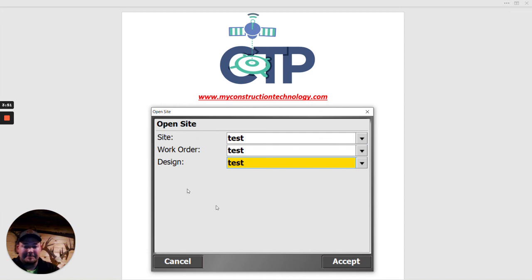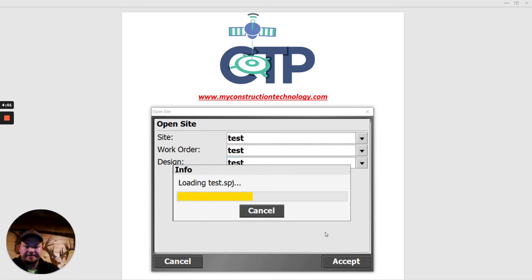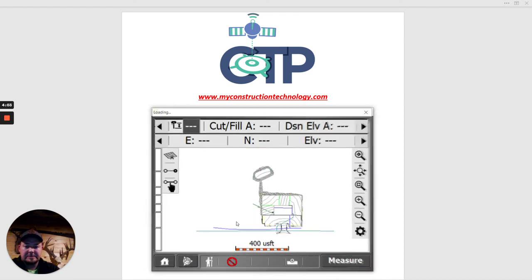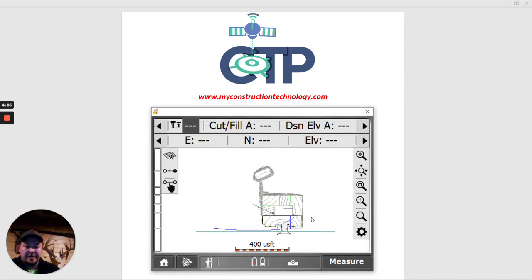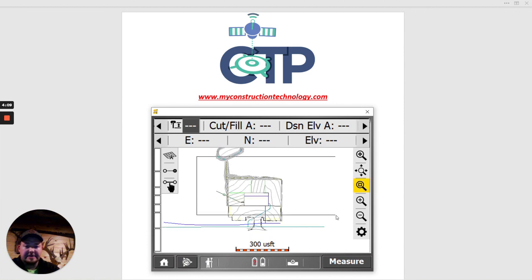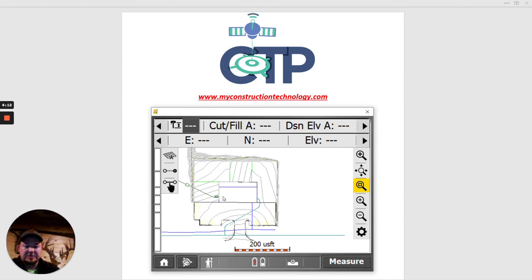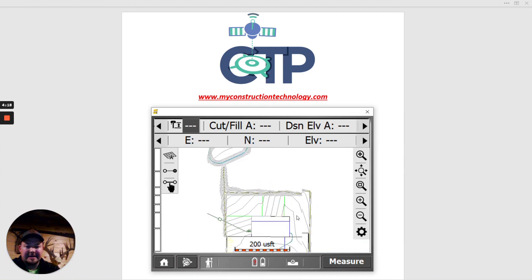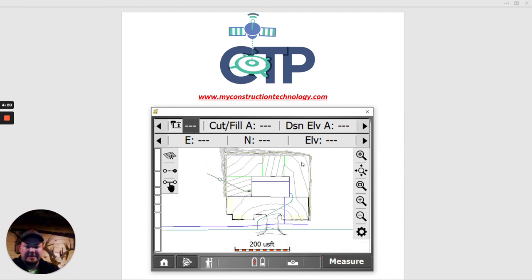If you have stakeout points, you can load them in. I like to hand type them in, easier for me. So from this point, everything's loaded in, named, hit accept. And there we go. The job is loaded in. All that needs to be done next is to calibrate the site, connect to the rover, set up the base, everything like that. But the site is created, and your job file is in there.